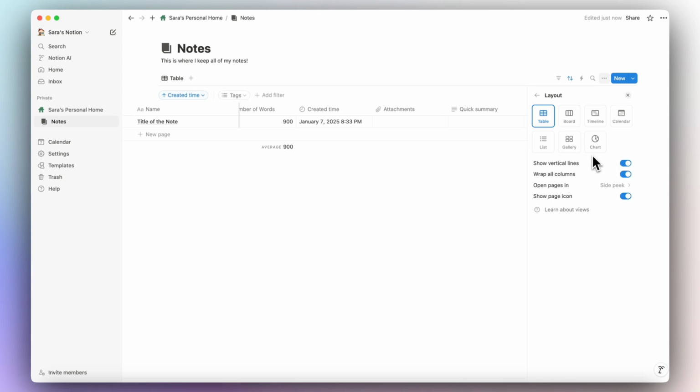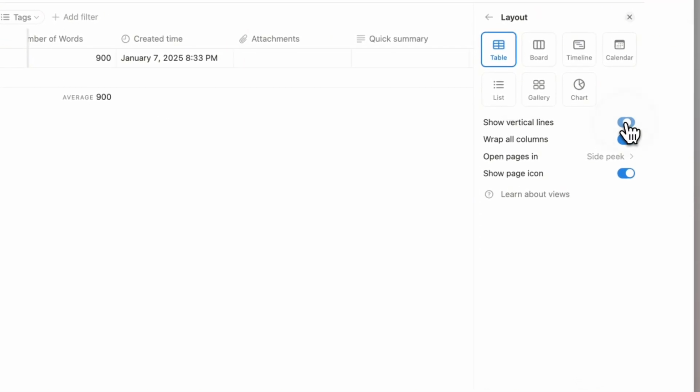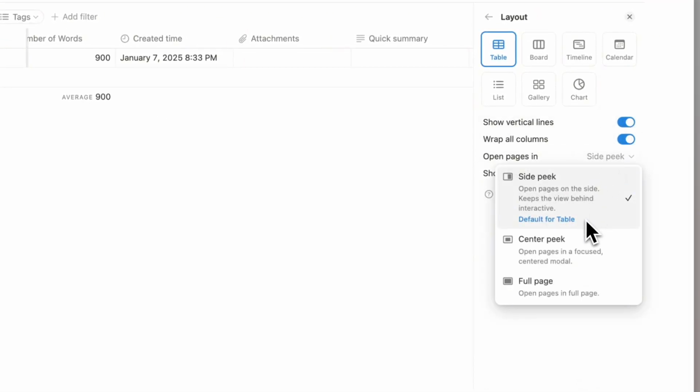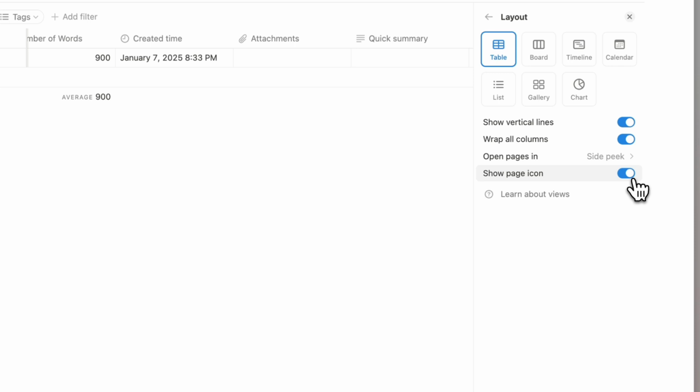Some other options pertaining to the notes table is that I can show vertical lines on or off. I can wrap columns. I can open pages in side peek, center peek, or full page, depending on my options. And I can also toggle on show page icon or hide it.